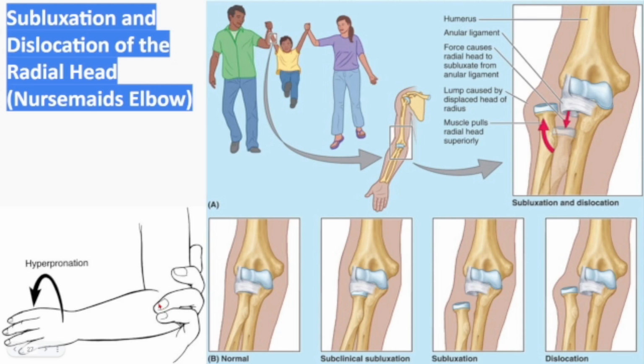The most classic method, and it really isn't that hard, is called hyperpronation, where you just push on the radial head and you really pronate them, and that pulls the radial head medially, and you can often reduce that. It's very gratifying because the child will all of a sudden be able to move their arm normally, and the best way to test that is with a popsicle.